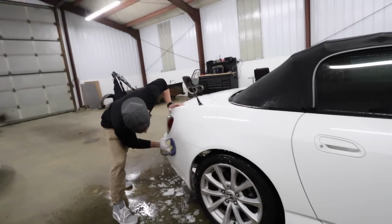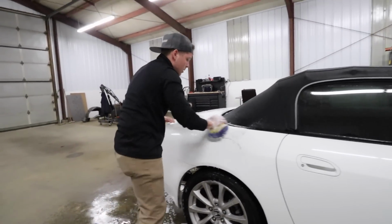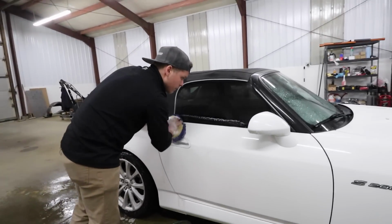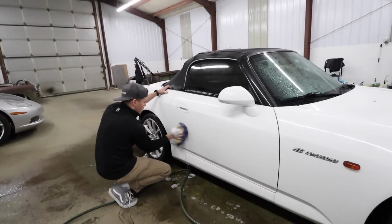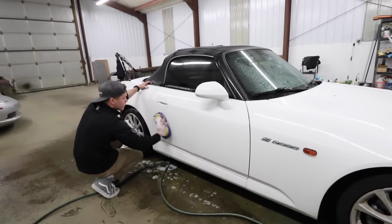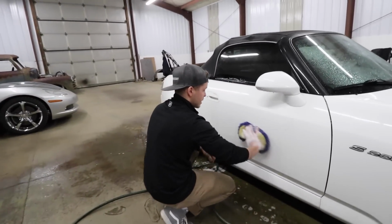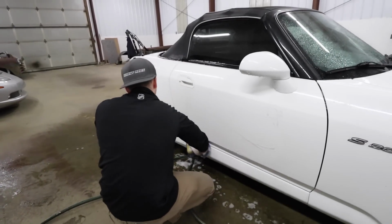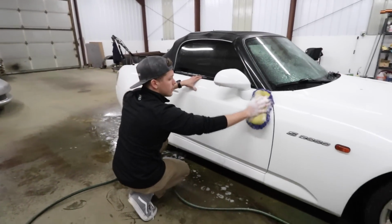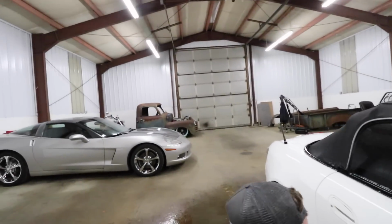Now, what are you using now? Is this like a pre-soap? This is a general purpose, all around good cleaner. This is just like your basic car wash. Now, what's the other stuff you have? The yellow. That over there is called white wall cleaner. I guess it's supposed to be really good for your tires and your rims. Now, do you have to have white walls for that? That's a common misconception, he said. Back in the day when they had white walls, what he actually said was it was meant to get the blue off your white walls. Look at all the blue on my white walls over there.